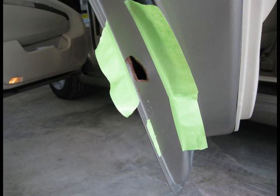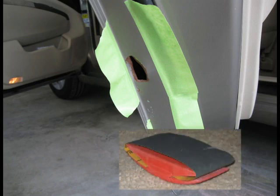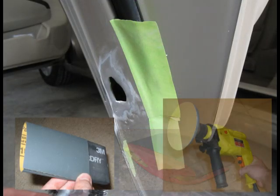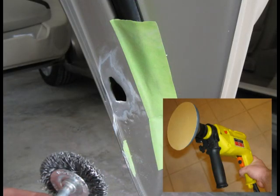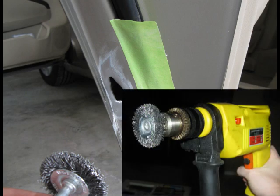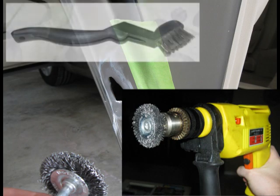The rust could be removed with 80 grit sandpaper attached to a sanding block, a sanding sponge, or a drill with a sanding pad. To get the rust from inside the hole, use wire brushes attached to your drill. You could also use a hand wire brush.